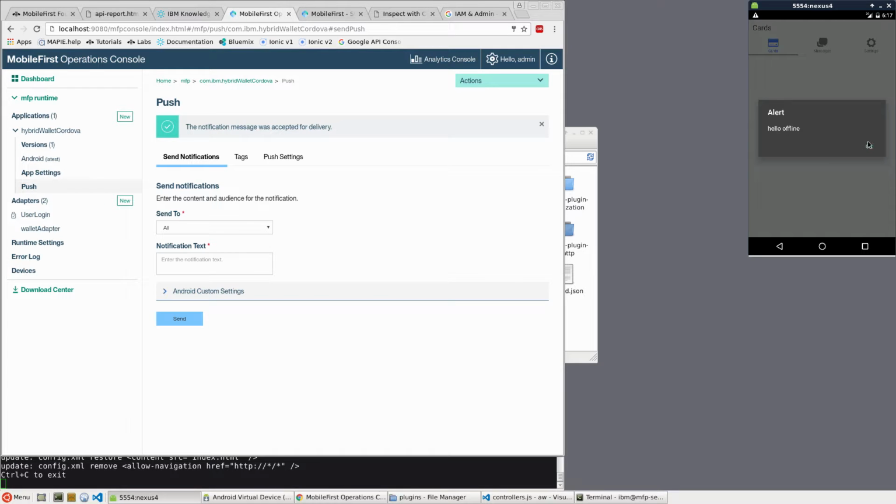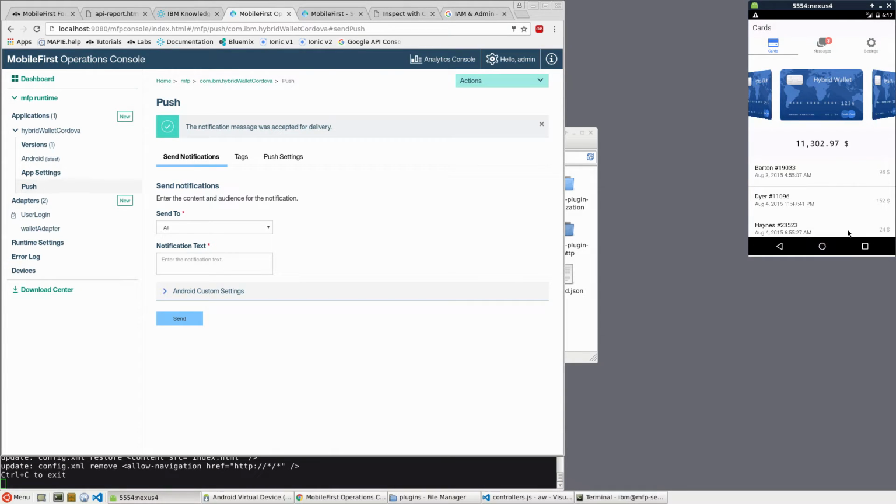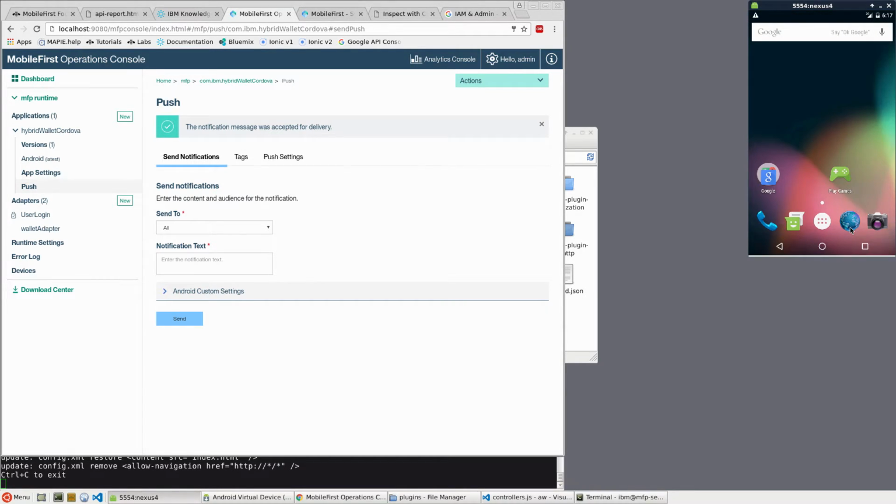So basically that's all. We finished with our quick test for push notification, and same as for this lab and for this lab series, we did the basic steps for migrating an existing application on Ionic 1 from Mobile First Platform Foundation 7.1 to 8.0. So thank you for being with us.